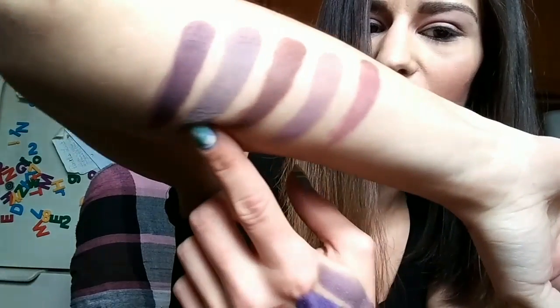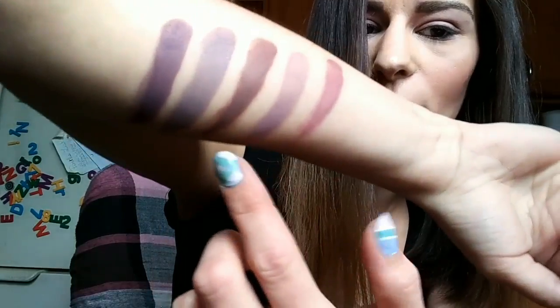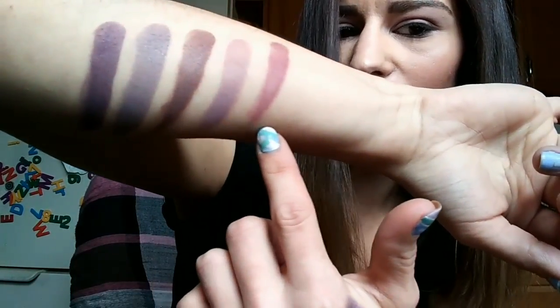We've got a grayish purple, a darker purple, one of those browns, and some more of the berry and wine colors. And that's pretty much what this palette is made up of: wines and berries, burgundies, purples, everything, shimmers, even a glitter in here. Most of the Morphe palettes that I have, actually, I think all but this one, do not include a glitter, and they only include maybe 2 satins. This one has like 4 or so, and I'm digging it.